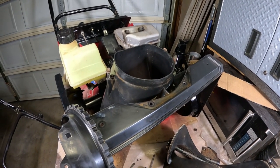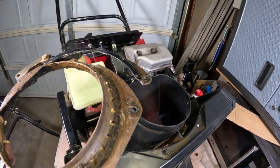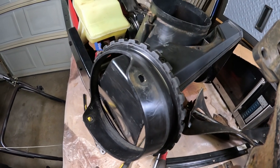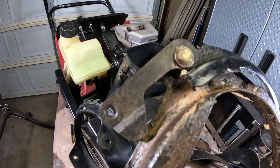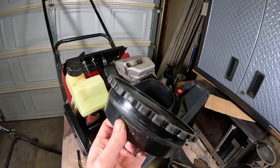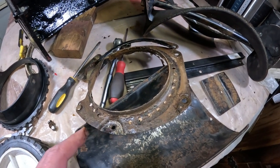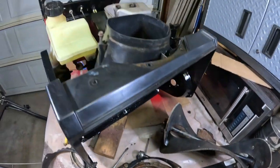That was a pretty rusty piece. I removed it here — two bolts, one on each side, hold this bracket in. This mechanism is what latches into the edges of the plastic piece that the chute connects to, so as you turn it, it keeps it locked in the position you turned it to. We've cleaned this up — you can see how nice this piece came out. Nice and clean, got the old grease off of it. Once we get it all cleaned up and degreased, we'll get the paint off and maybe give it some fresh paint, then wait for that to dry.